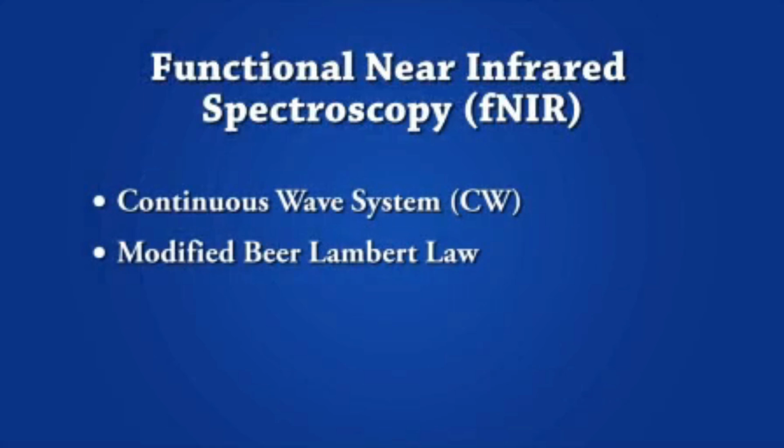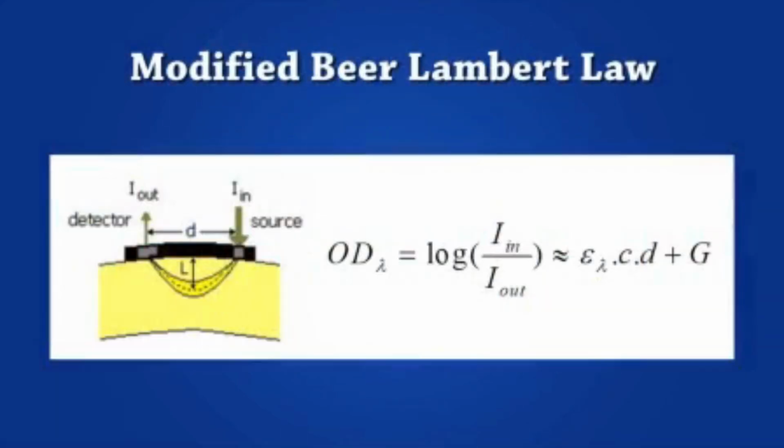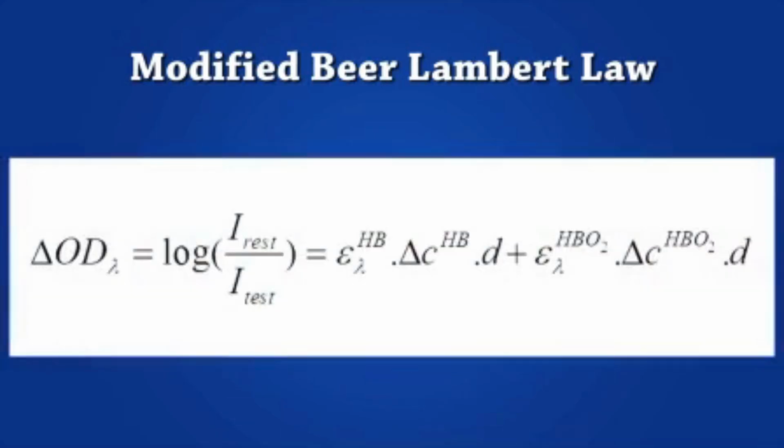In continuous wave systems, raw fNIRS signals are converted to the relative oxygenation changes by using the modified Beer-Lambert law. Optical density at a specific input wavelength is the logarithmic ratio of input light intensity and output light intensity. OD is also related to the concentration and absorption coefficient of chromophores, the corrected distance of the light source and detector, plus a constant attenuation factor. Having the same input light intensity at two different time instances, the difference in OD can be written in terms of only detected light intensity values.